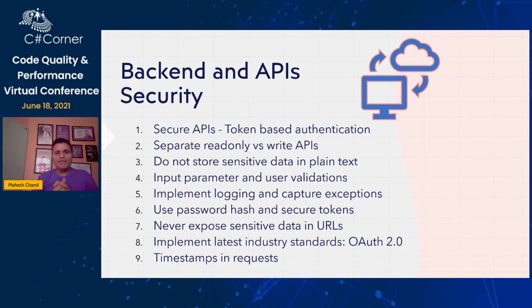Let's look at number 5, implement logging and capture exceptions. Then passwords: if you are storing passwords and passing them through, hashing is the best way to do it, because the good thing about hashing is that nobody can read it and nobody can find out what your password is, right? Only the user can change it. And these days you also see multi-factor authentication, right? You can implement all those as well.